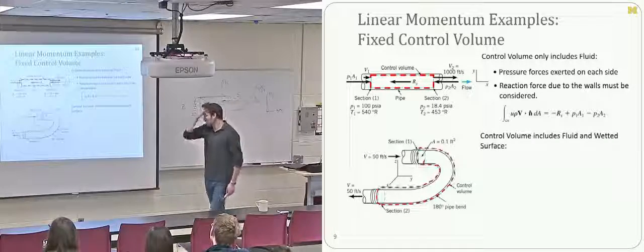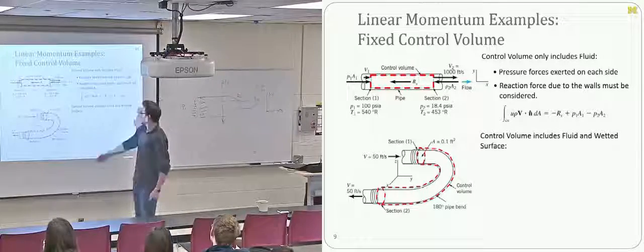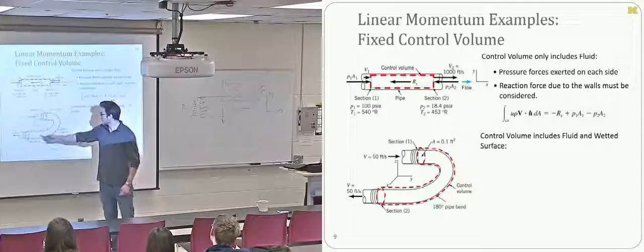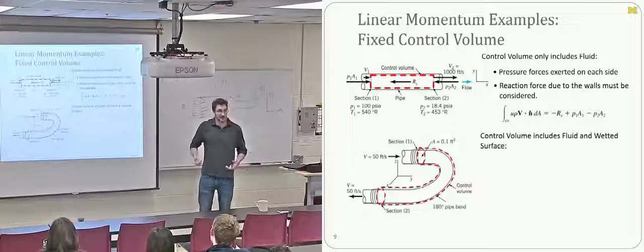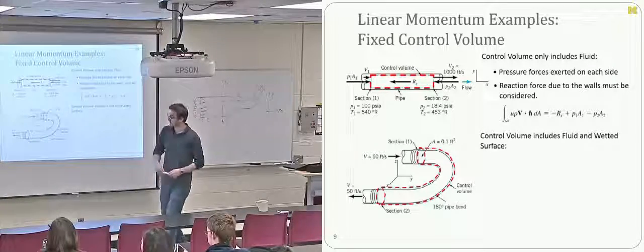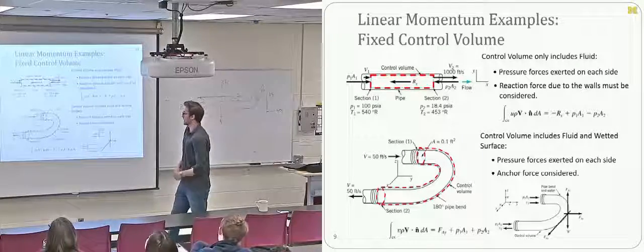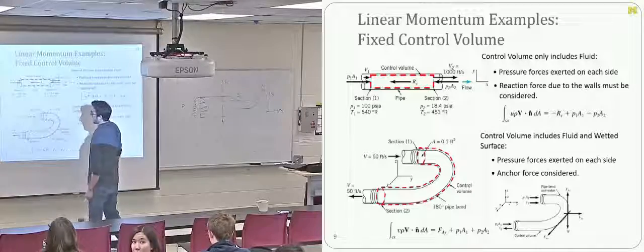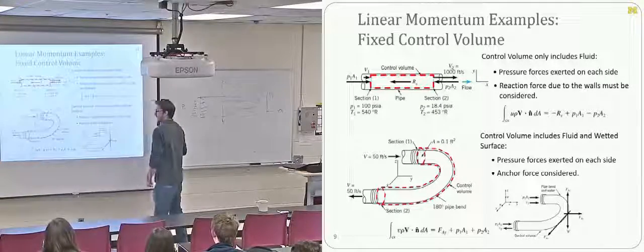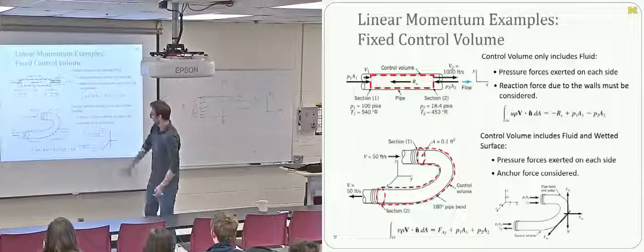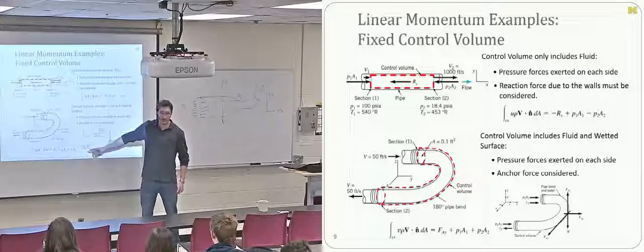Okay. We've got something like a 180 degree bend here. Let's say now the control volume includes not only the fluid, but it's a little bit larger, it includes the pipe. Our forces here have to now include the pressure forces on both these ends, right? So we've got some pressure at this side, pressure here. It's already drawn here. Pressure. We've got momentum flux coming in this side and getting redirected out this side.